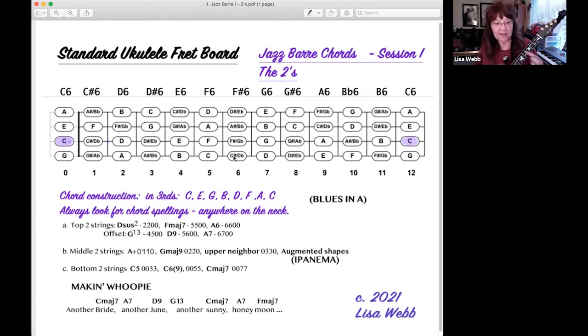If we play 0-0-3-3, we've totally eliminated our E in a C, E, G, C major chord. There's no E in the chord. So we call that a C5. It doesn't have a third. It could have a major third, or it could have a minor third. But this doesn't have a third at all. It's thirdless.